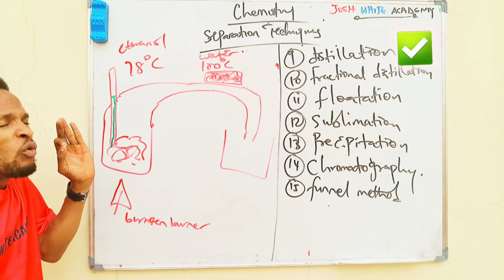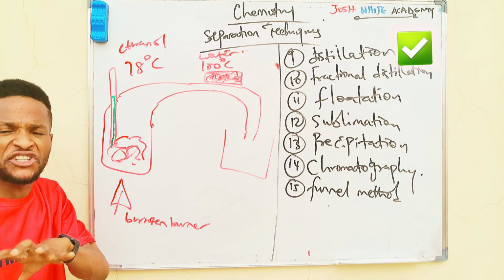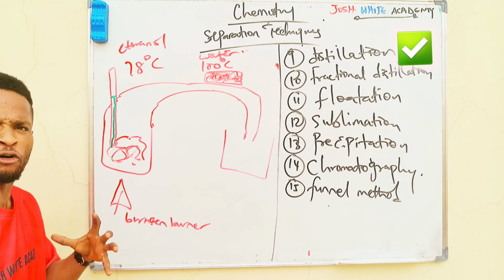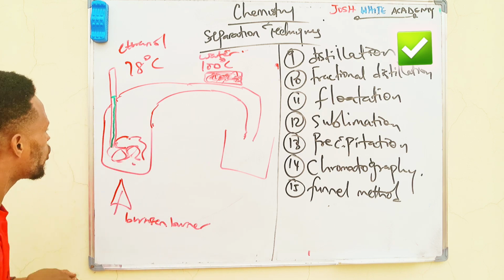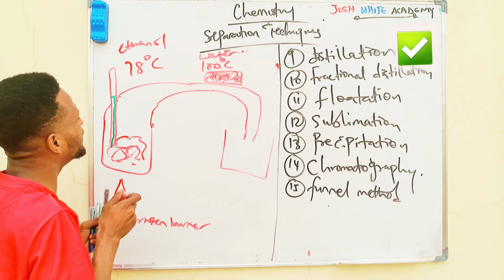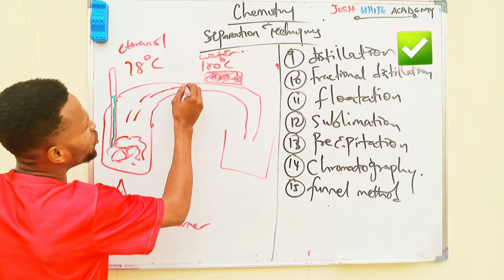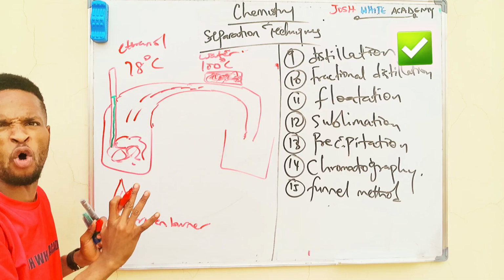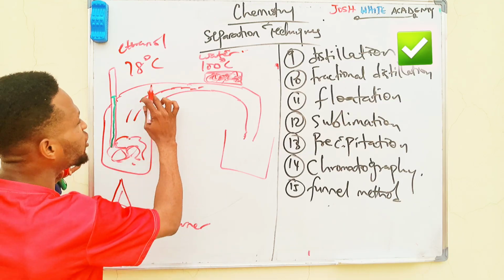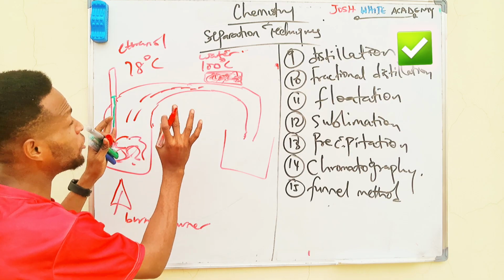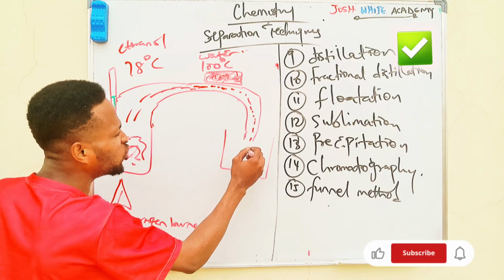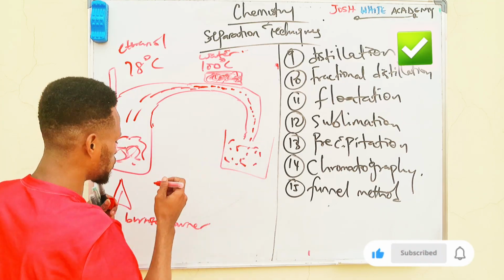So remember, when the boiling point of a liquid is reached, it begins to evaporate, changing state from liquid to gas. So ethanol begins to form gas. As the vapor begins to rise to this point, remember, this region now is very cold. It will lead towards a conversion of state from gaseous state to liquid state, a phenomenon known as condensation. So the gas will now be condensed back to liquid and collected in the next vessel.